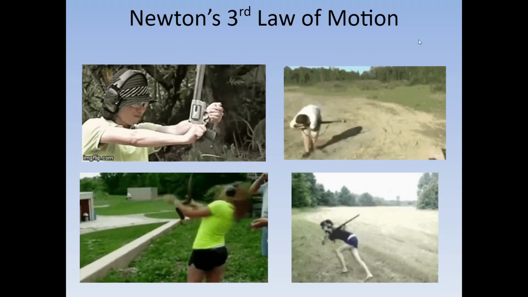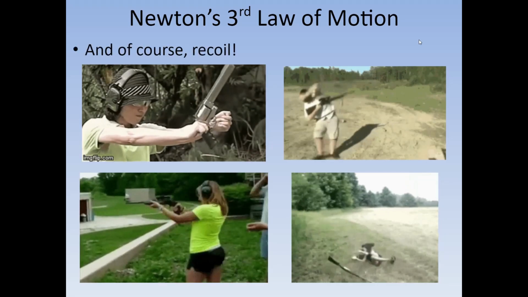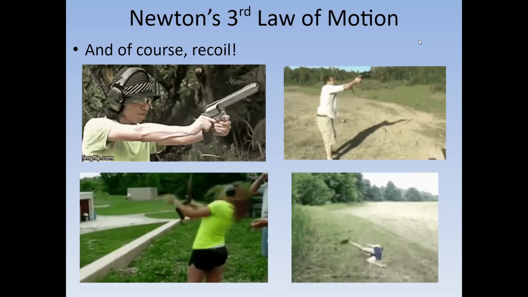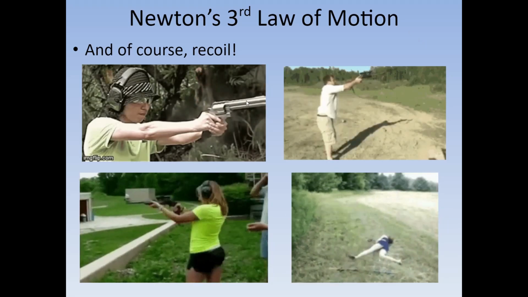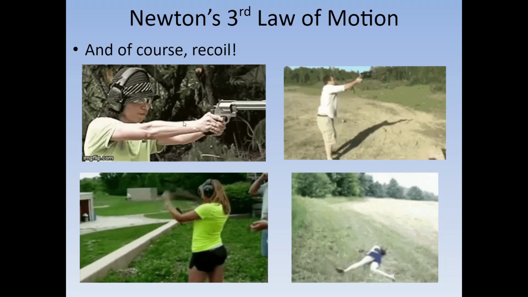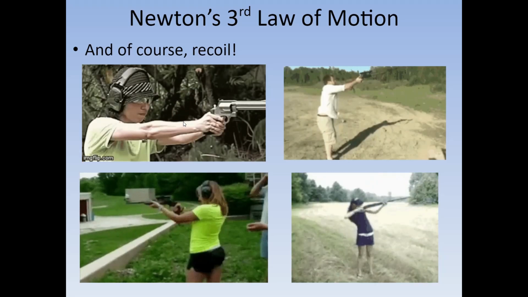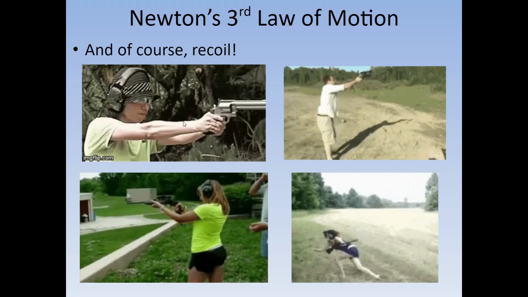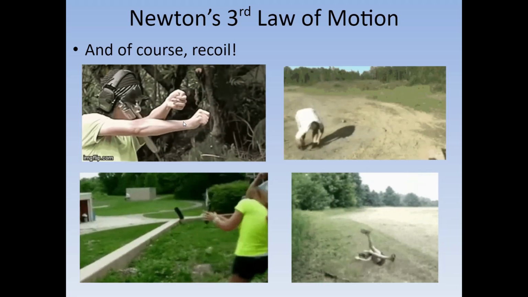This also explains the concept of recoil. These are all examples. If you've ever seen someone shoot a gun in a movie, or a cannon, you've always noticed that the object flings backwards, and that's because of recoil. Here the gun or the cannon applies a force onto the projectile, pushing it forward. But at the exact same moment, that projectile applies a force backwards onto the object of equal magnitude. And that's why they go back that way.